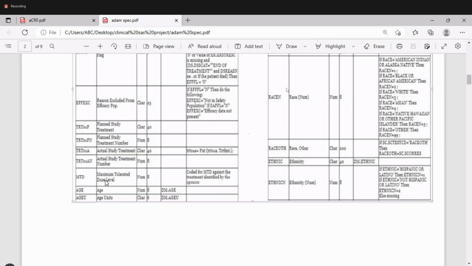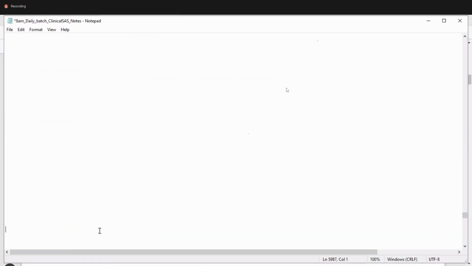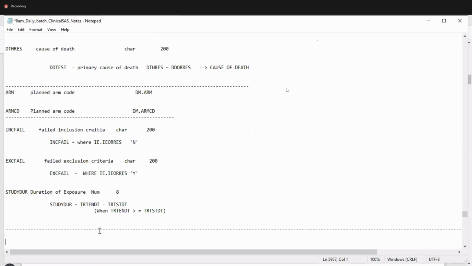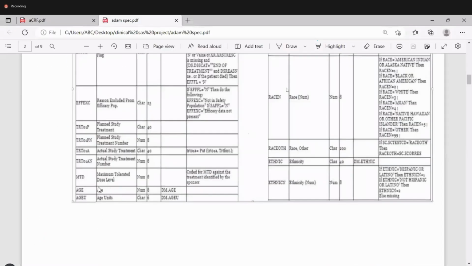For example, if you take MTD, maximum tolerated dose level. Let us assume in this study, some subject is taking drug A, drug B, there's a drug called drug underscore MTD. Drug A means 50 mg is taking, 100 mg is taking, 150 mg is taking. Now I need an MTD, maximum tolerated dose level.